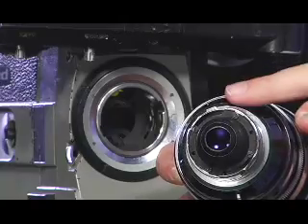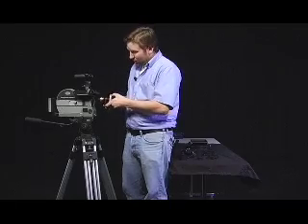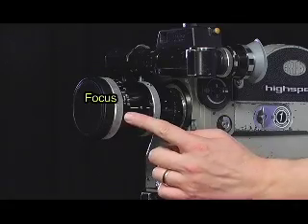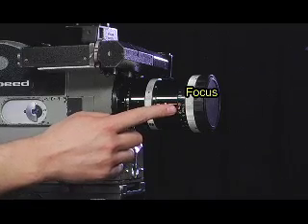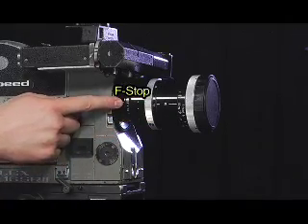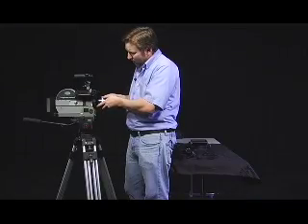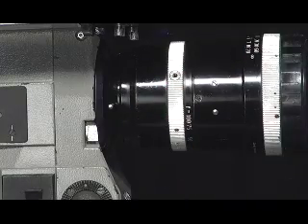Along this back metallic ring we have two metal teeth that correspond with slots or openings in the lens mount. There are only two, so there are two different ways you can mount it — with measurements on one side or the other — and it depends on what the camera operator and camera assistant agree upon. It's important to insert the lens slowly with deliberate precision, finding where everything matches up, then rotate clockwise a few degrees until you hear a click, and the lens is mounted properly.